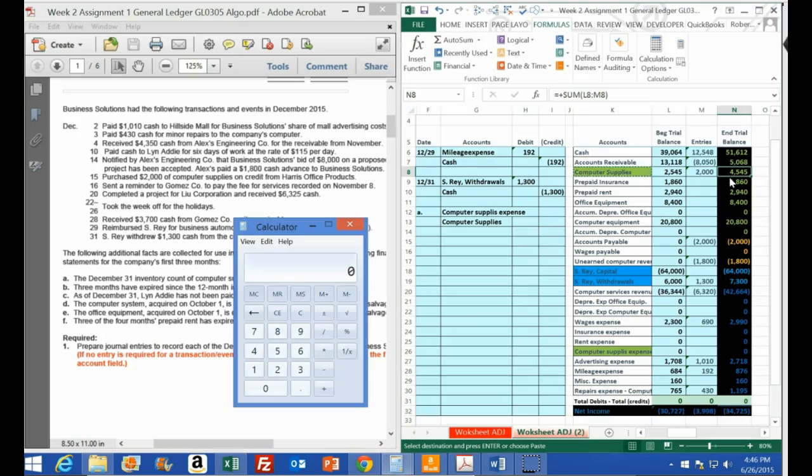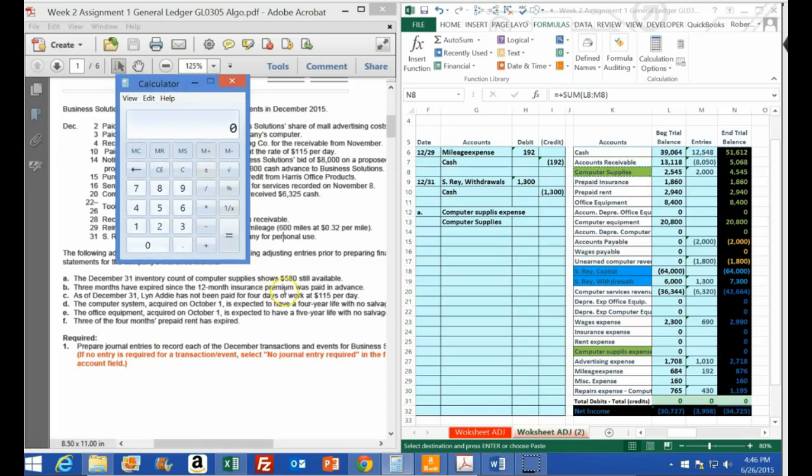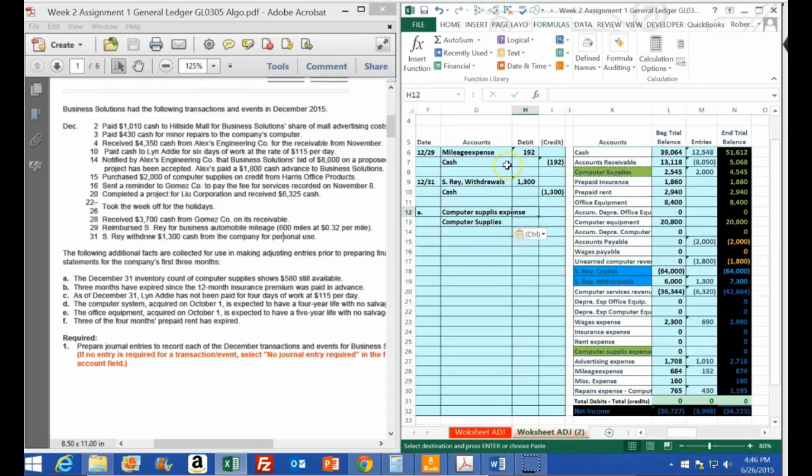So what happened is we're saying that the count of the inventory is now 580, and we have 4545 in the supply. So minus the 580 means that we need to make an adjustment of 3965 in order to get this down to 580, which is the physical count that we did at the end of the time period. So I'm going to do that calculation again here. We said equals the 4545, the amount that's in there. And notice you might be tempted to do this.